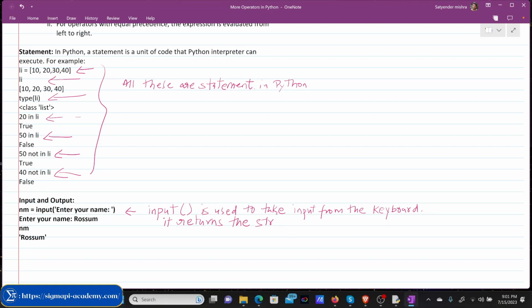Means whatever you input, even if you input a number, it will be returned as a string.